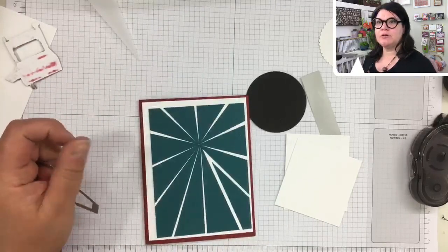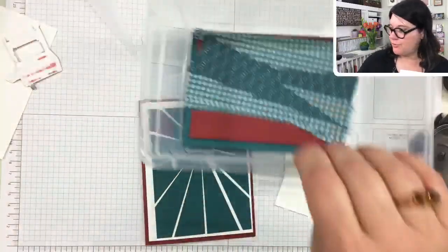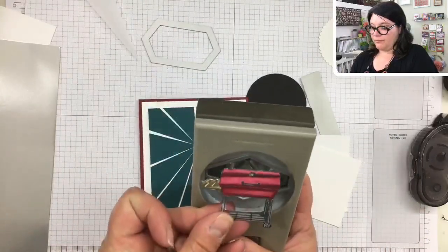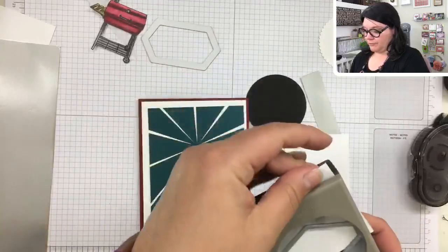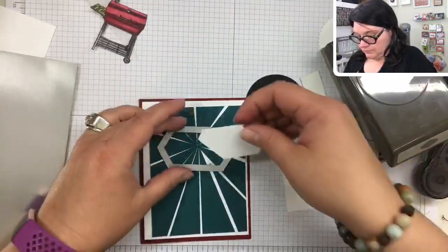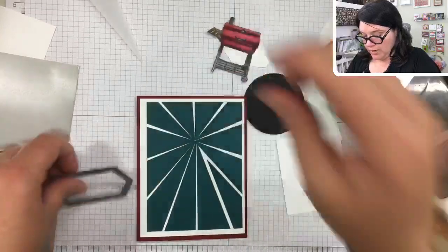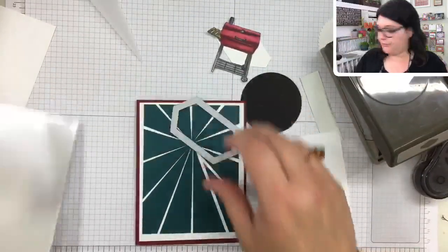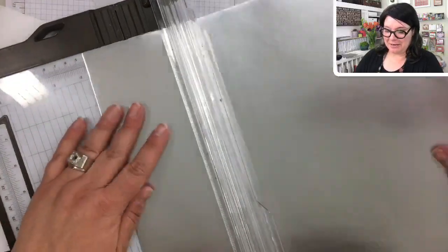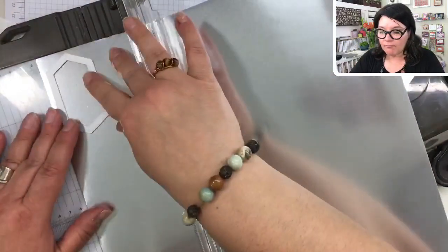Use the Starburst punch. I don't think I have a Starburst punch, but that sounds fun. Let's use a punch. There is this tailored tag. Need something a little more because this one's not quite right. Well, let's go with the silver. No blinding everything. Oops. I'm blinding everyone. Okay, is 2 inches enough? Yes.